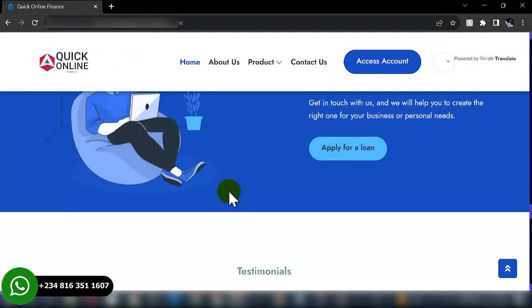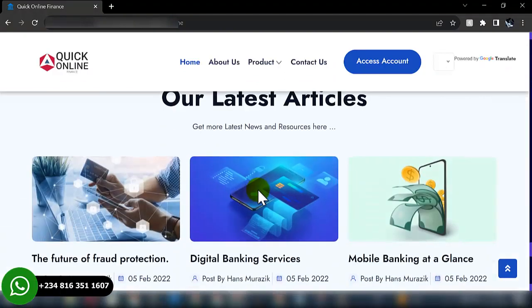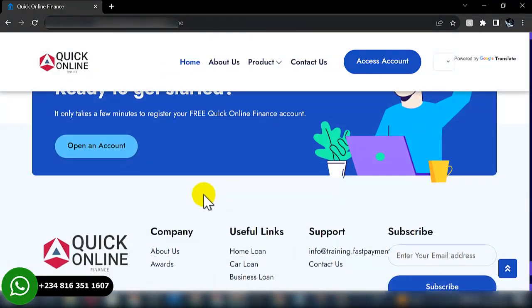I will show you the various features. Because this particular bank has two dashboards, the user dashboard and also the admin dashboard, I will be showing you how you can manage the user dashboard from the admin dashboard.